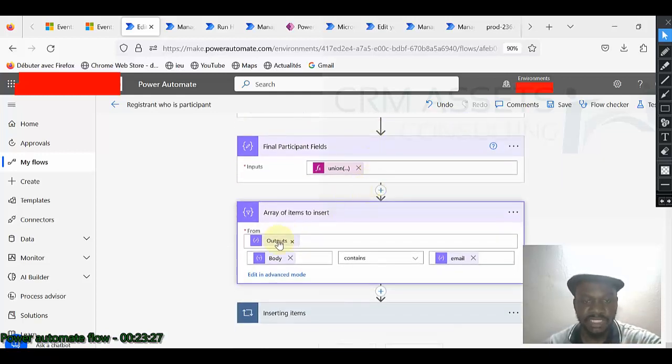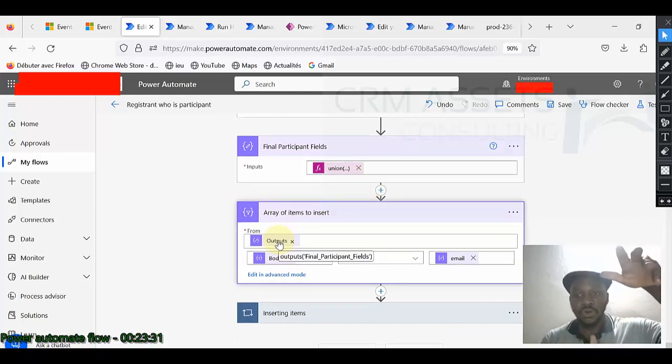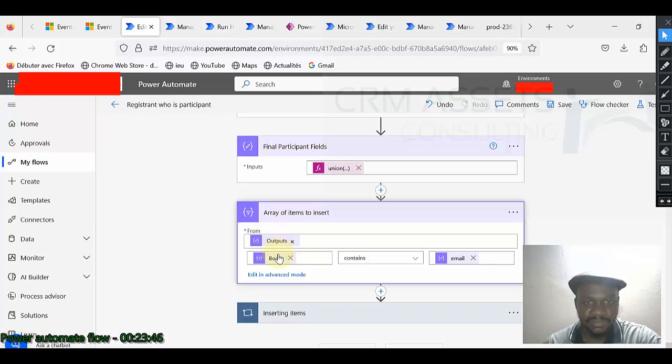But now I need to recover the whole, because it's an array of objects. I need to retrieve all the key values in order to insert. So that is why I need this filter output final participant field. Email to insert content item email.